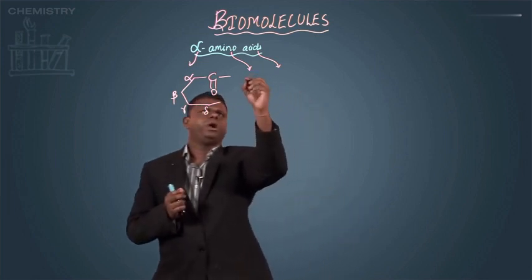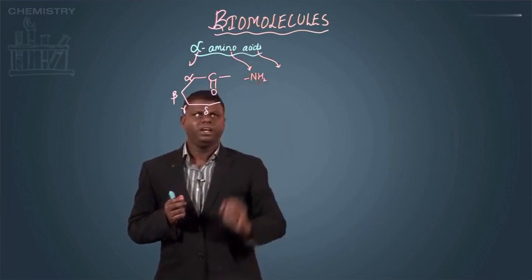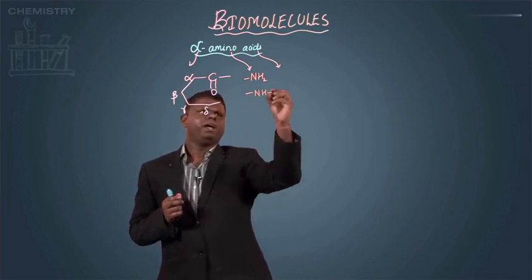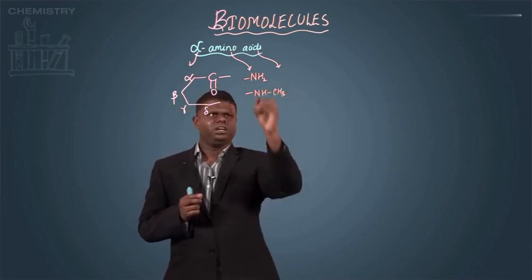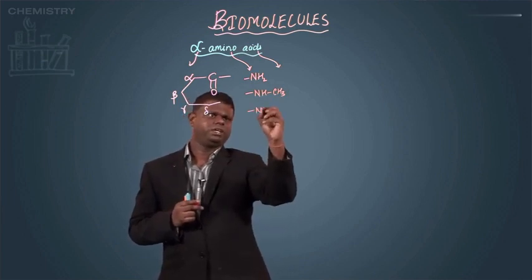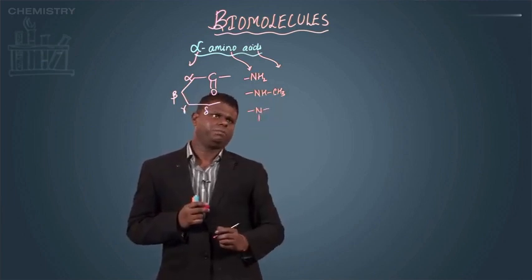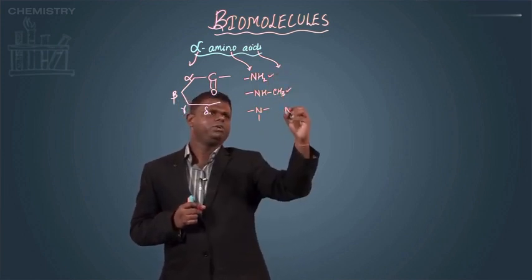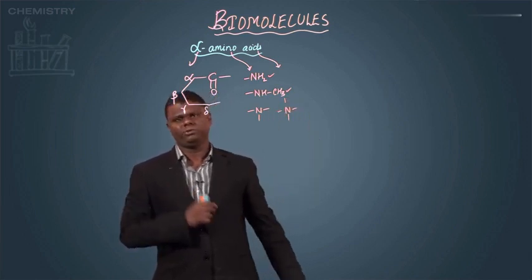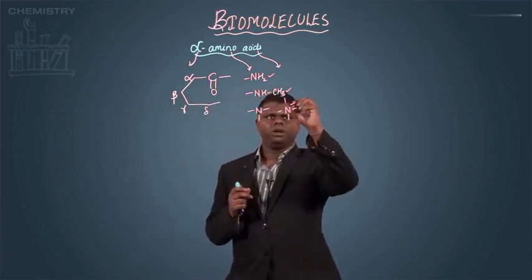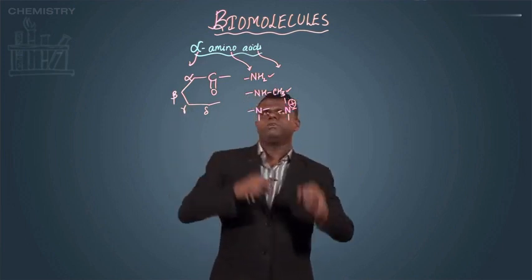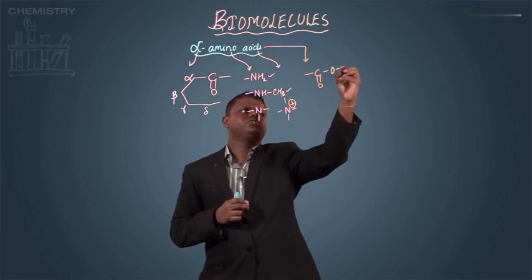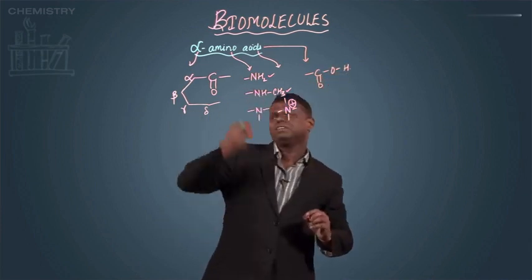So now amino, you have an NH2 group, that is an amine, right? You also know that this is a primary amine. If you substitute hydrogens by methyl groups, you get a secondary and then a tertiary amine as well, right? And when all four positions on nitrogen are substituted by alkyl groups, you call it a quaternary ammonium salt. Now when you talk about organic acids, you're talking about the carboxylic functional group, right?